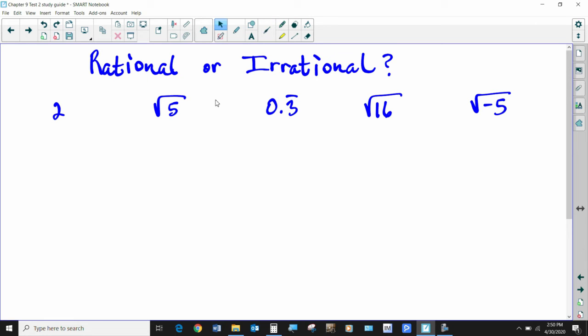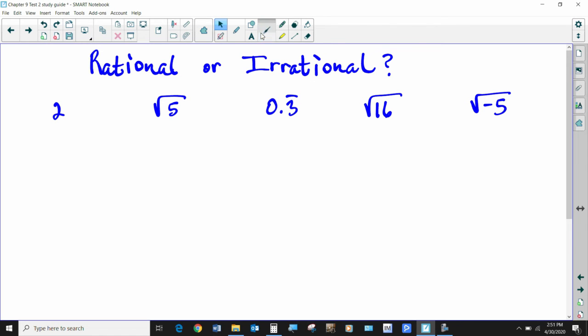And I didn't give you any practice problems from this, but I did recommend that you look at the M&Ms for real numbers, because the real number system includes all rational numbers and all irrational numbers. So a rational number is any number that can be written as a fraction with integers. So if we can take any of these numbers and write them as fractions that are integers, then they would be classified as a rational number. If not, then the number will end up being some decimal number that keeps going on and on and on forever with no repeating pattern.